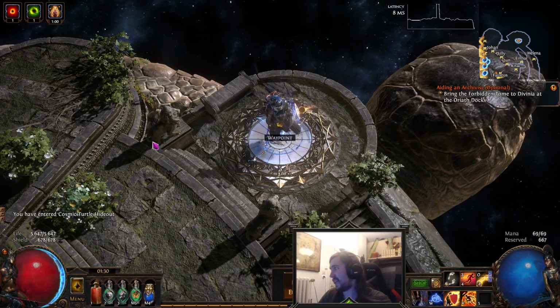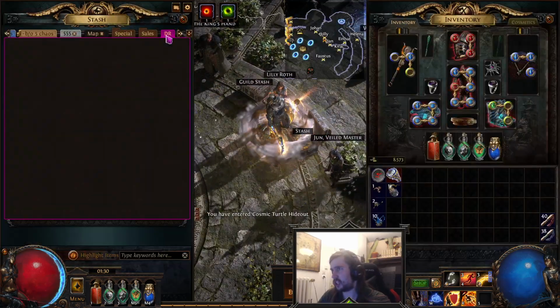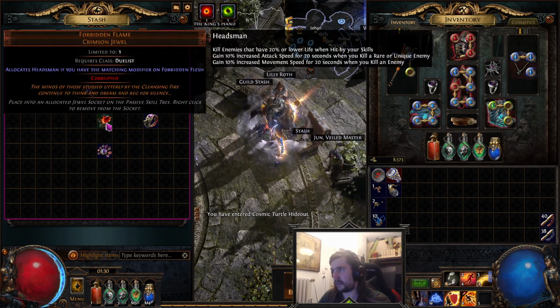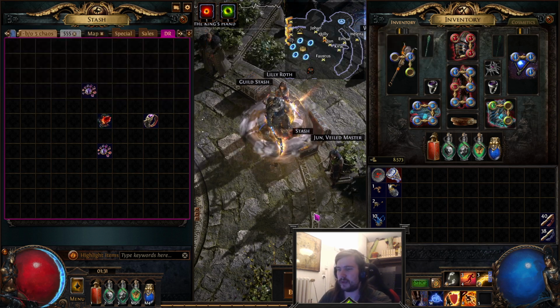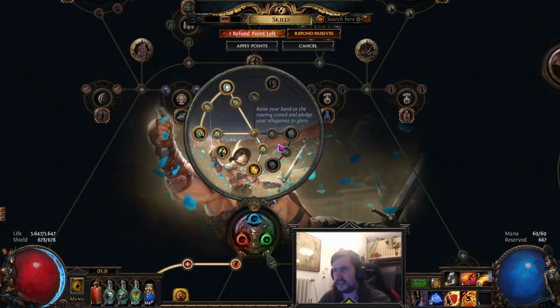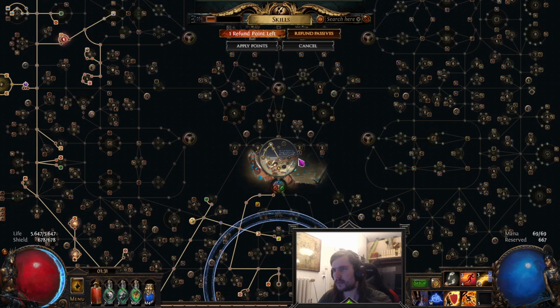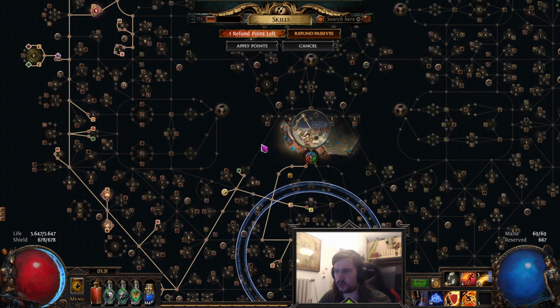I currently am saving up for Headsman, Forbidden Flame and Flash, but the Flash variant still is very expensive. I've got the Flame for 50 chaos, currently waiting for the Flash variant to go down in price. It's at like 7 divines or something at the time of recording, so not the greatest Forbidden Flame Flash combo, but we don't have great options on ascendancies on Duelist, and it's one of the better ones. So yeah, just looking at those. There's some others like First to Strike, Last to Fall, which is pretty decent.